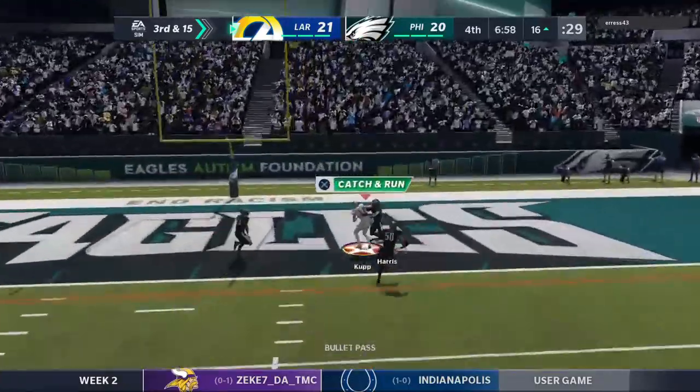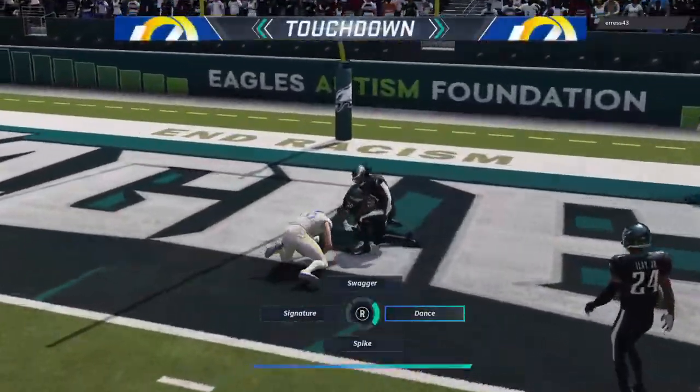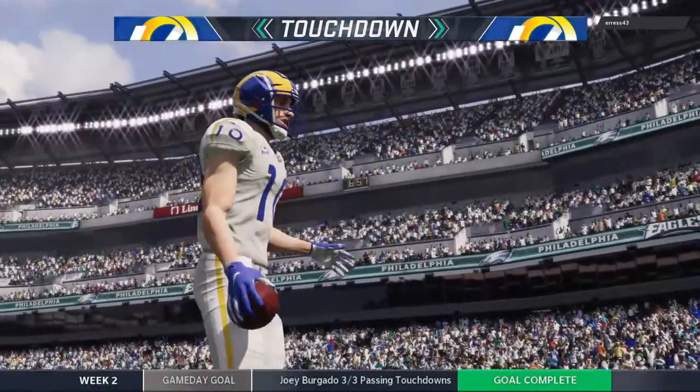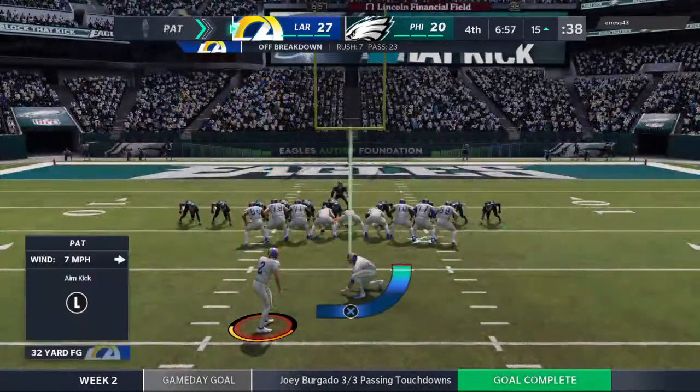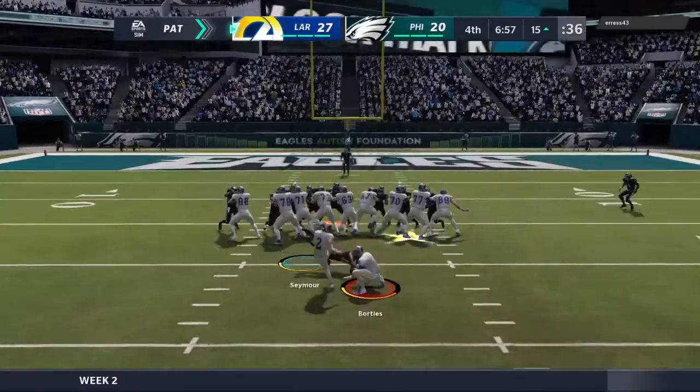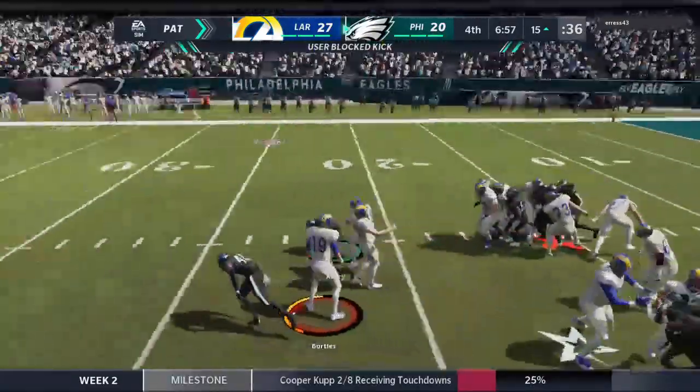Now Stafford. And it's complete. He's got it in the end zone. Touchdown, Rams. Cooper Kupp, his 2nd touchdown of the afternoon. And the Rams use the short field to their advantage as they cash in for 6.